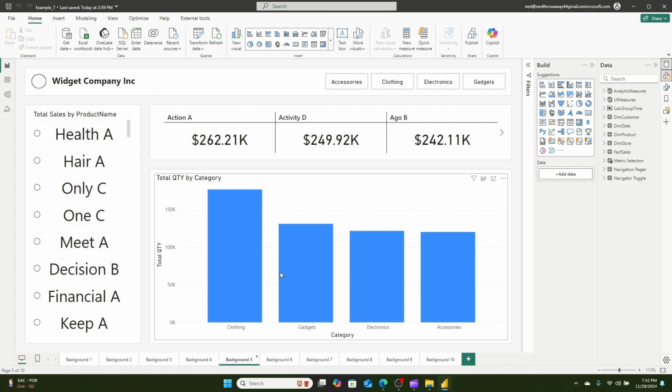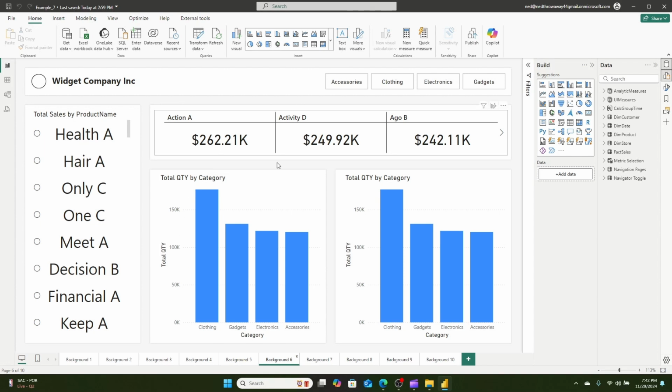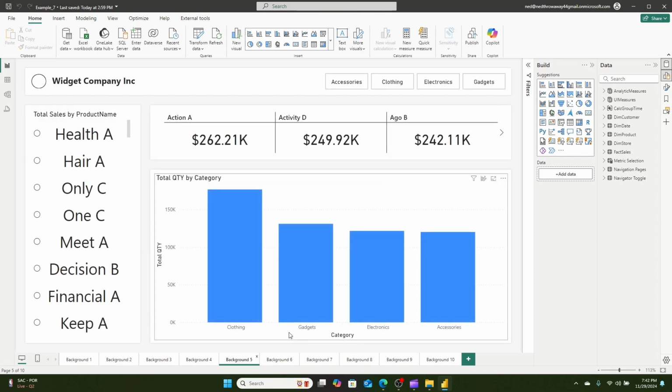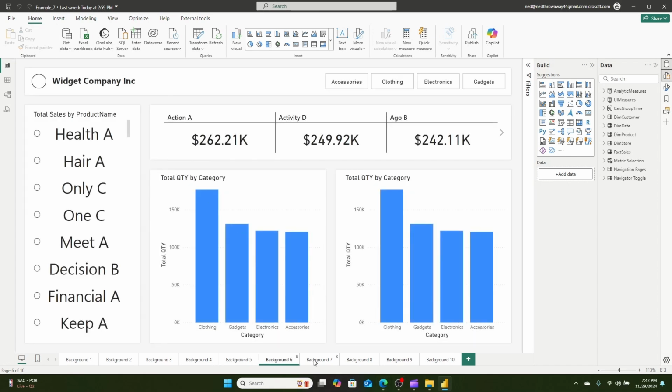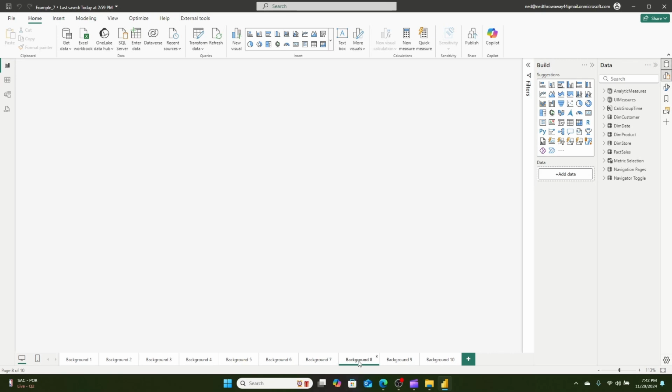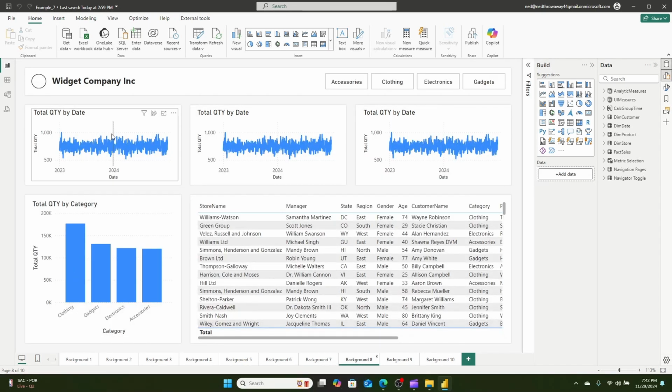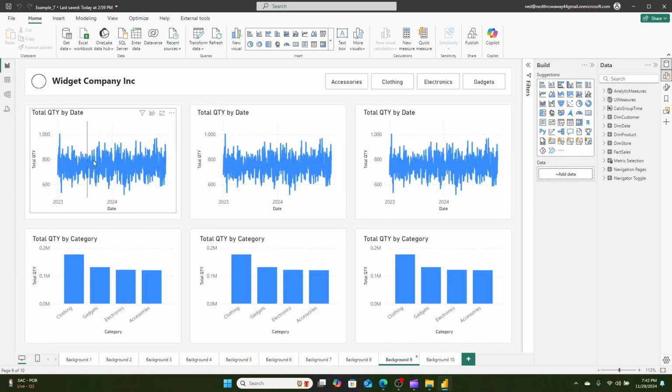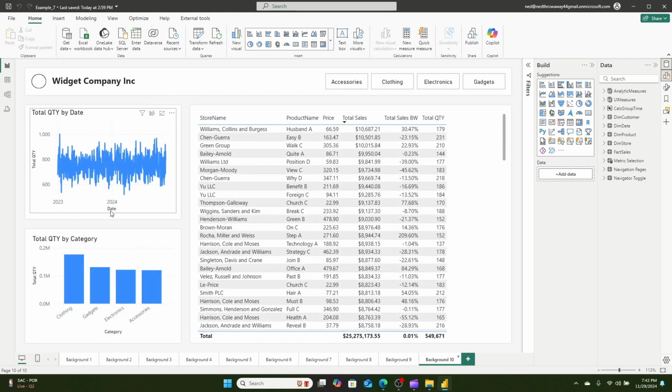Here we go again, one more kind of big one. Here we're starting to do some fun splits, right? So we have background 5 where it's big and then background 6 where it's split. And then we have background 7 doing some more splitting. Background 8, you kind of have 3 tall graphs, a little call-out graph here that could be filters and then more drop downs. Here's the squares. And then here is the one I started with.